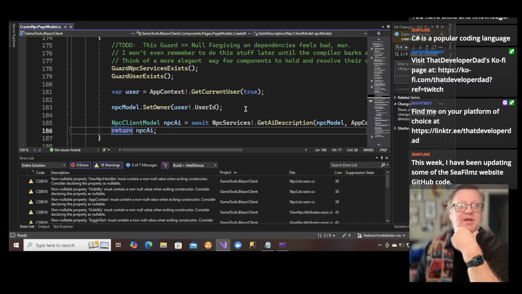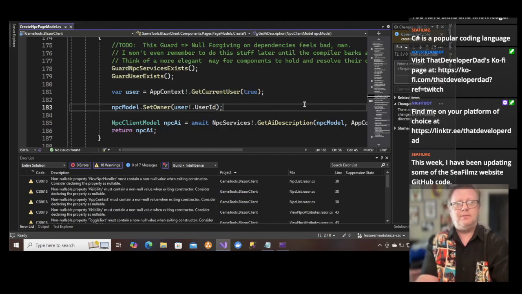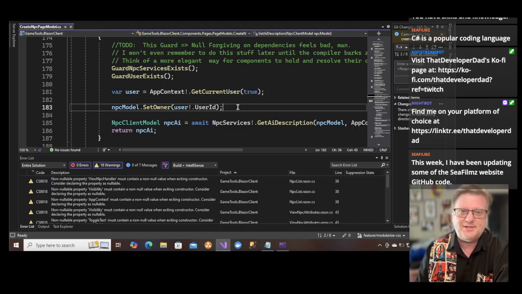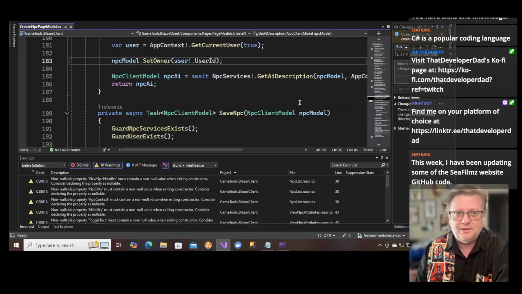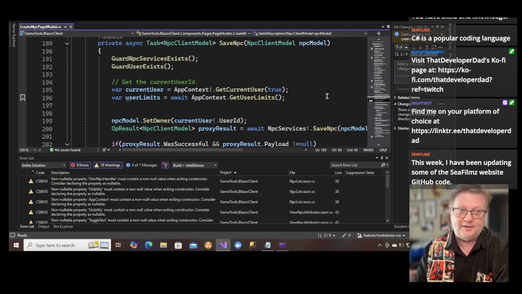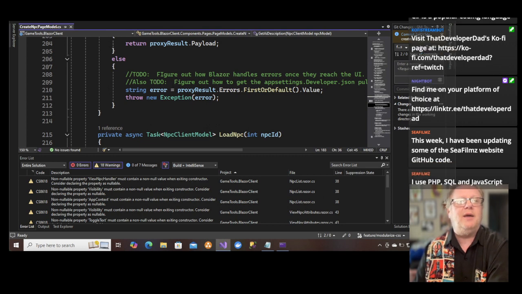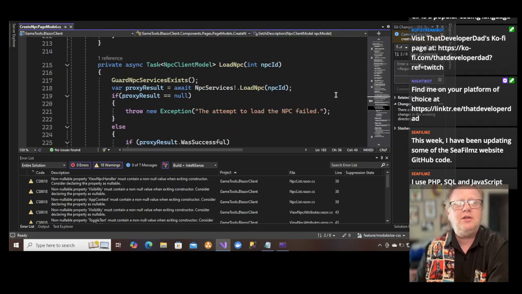Using all PHP and SQL like you mentioned yesterday, C-Films. I've looked at PHP a couple of times and I'm like, I'll stick with dotNet because I can do anything that I need to do with dotNet pretty much. Yeah, PHP, SQL, and JavaScript. Yeah. Are you using Laravel at all, or just raw, plain vanilla PHP?